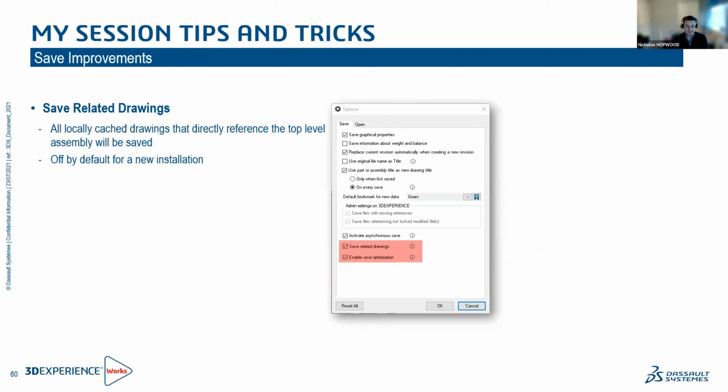If you're making modifications to an assembly or the first level of assembly, it will automatically rebuild and save your drawings for you when you save the changes to the assemblies back to the platform. So it saves you having to open up each drawing, rebuild and save it. It'll do that automatically as long as the drawings are cached with the assembly on your machine.